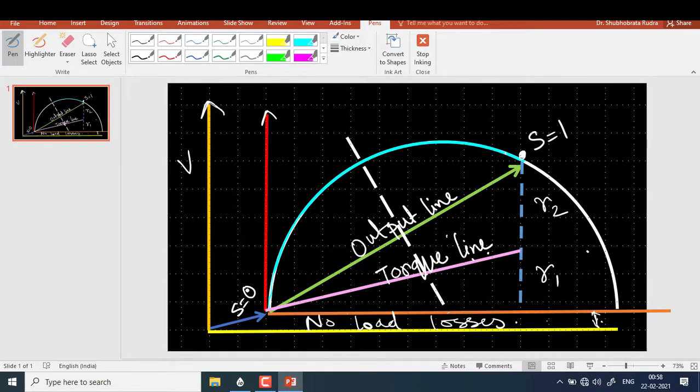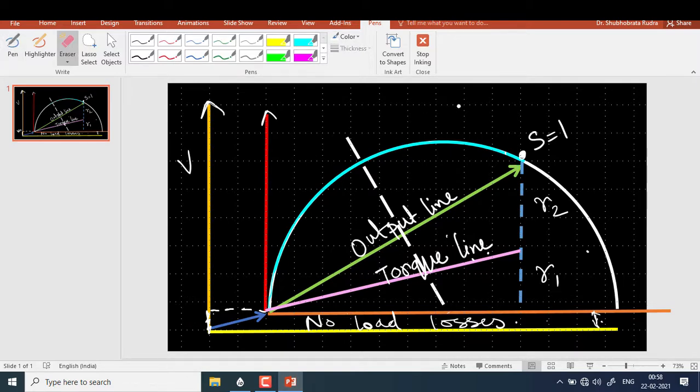If you are still not clear, the easiest way to do this scaling is this: for your V and I naught, the way you have drawn, that clearly gives this W naught. You should get W naught from your no load test data. Then you can suitably scale this vertical side as a power scale also.